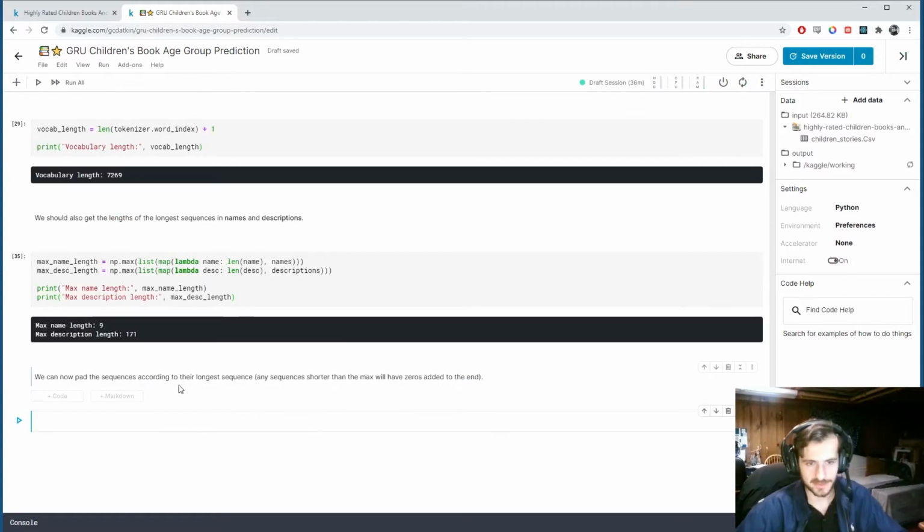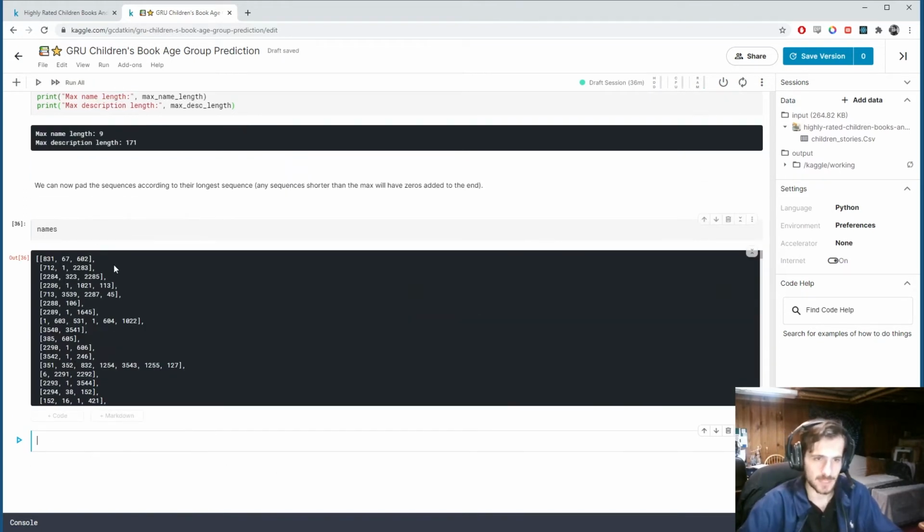We can now pad the sequences according to their longest sequence. Any sequences shorter than the max will have zeros added to the end. So names looks like this, and we want all of them to be of length 9, right? Because that's the longest sequence in here. So we're basically going to add zeros to each sequence until each sequence has length 9.